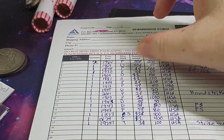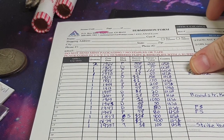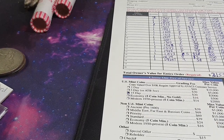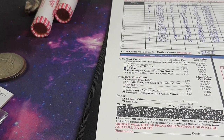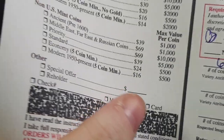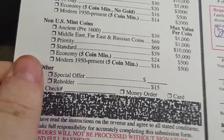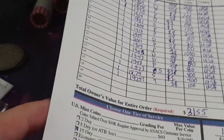At the top, you'll put in your name, your address, all that, your email there. And then, come here, you. Down here, you have to sign. It's not valid unless you sign it. And then down here, check number, money order, card. I'm not gonna do card, I'll do a check for it, or a money order. So yeah, that's it. That's how you do it.